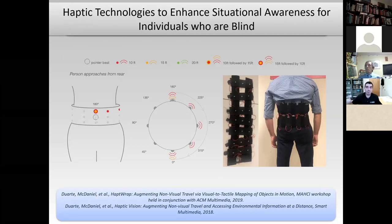We had an example where something at a car height was coming from their right side, stopped in front of them, and went on to their left. And we had a user say, "Hey, that was my Uber ride." And so people are not only able to recognize, but understand at a deep level what these patterns possibly could mean.